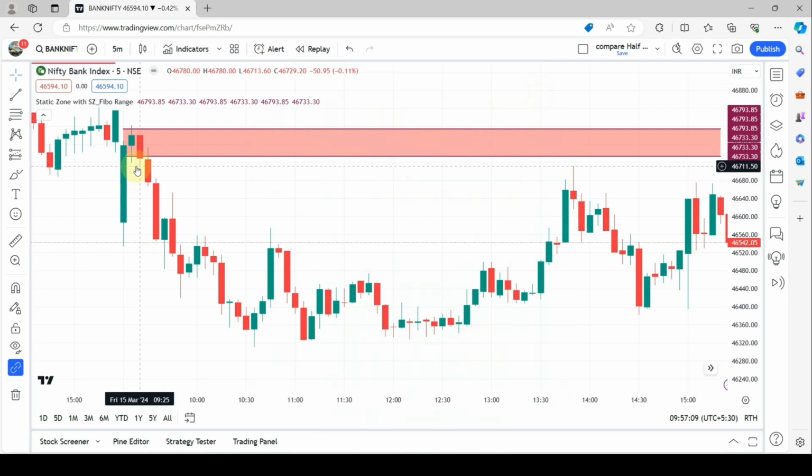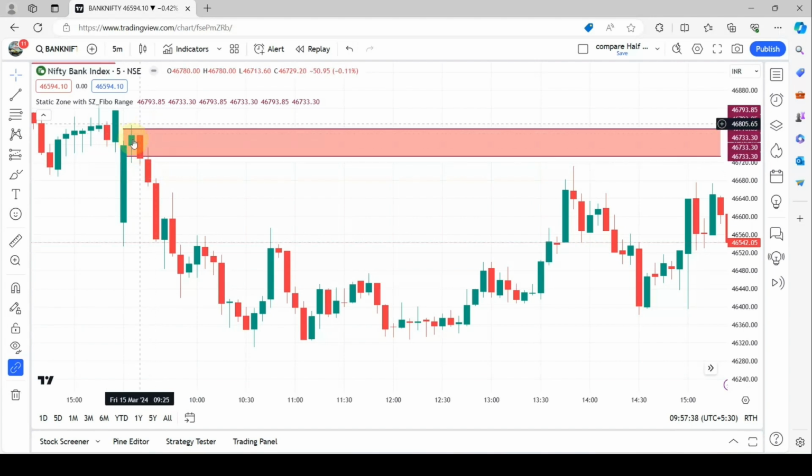Now we got a good rejection candle, and after that we should mark the low of that particular candle and wait for the price to cross that low. In the next candle you should wait patiently for it to trigger till the low of that candle. If the low of that candle is reached, at that point only we are going to make the entry. Okay, so this is the way we can avoid many fake moves.